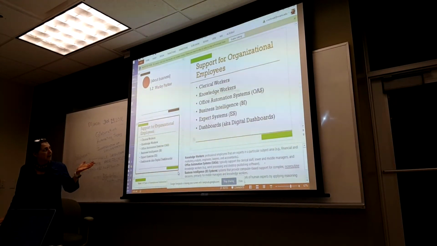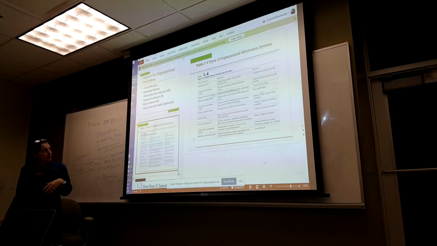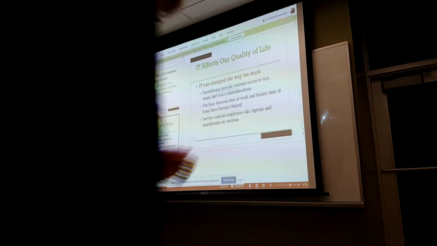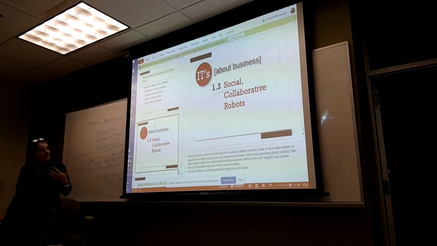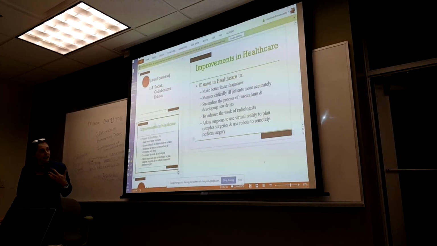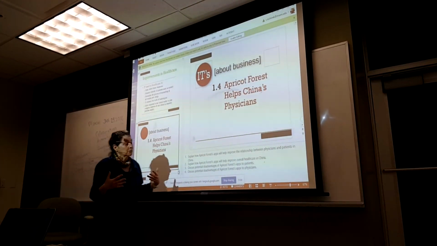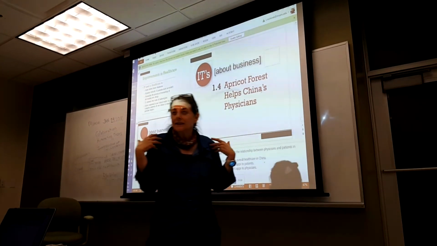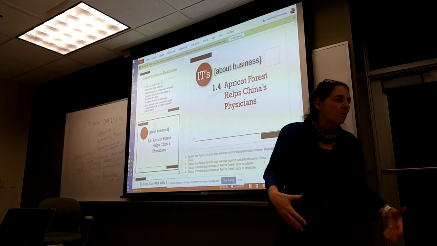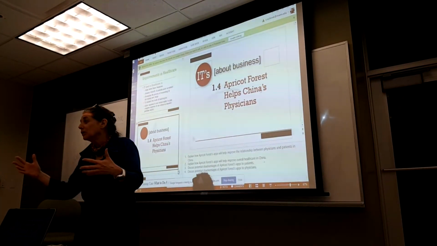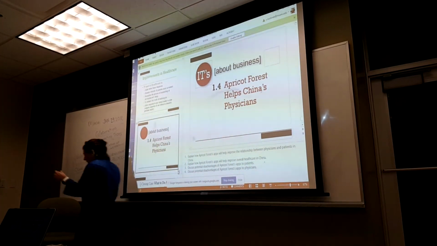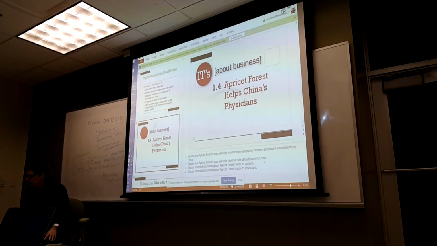So you can read this. I'm not usually going to ask you about these case studies. They do a lot of cases, and I like to bring them up, but what matters to me is that you understand they're trying to show the effect on the organization. Then you can see here social collaboration and robotics. What's going to be really big is virtual reality and augmented reality. Anybody use those? That whole area is going to be huge. The whole idea of wearables, sensors, home automation, what we call IoT, we'll go over that. The Internet of Things will be important as well. Those are areas in which you can do a lot.